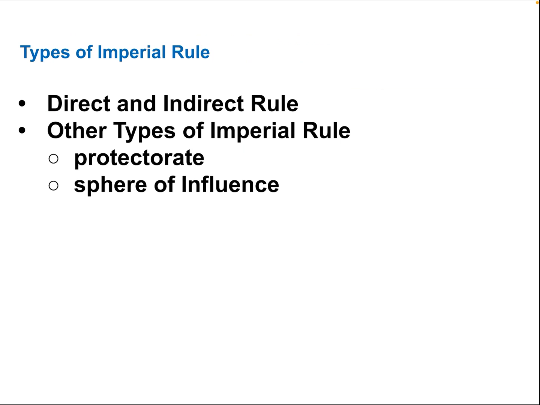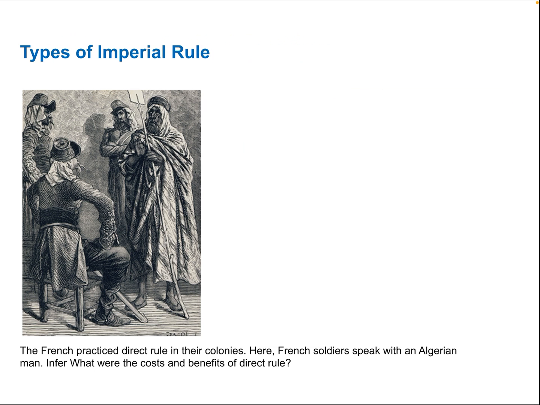And then you also had the spheres of influence. The third form of Western control was the sphere of influence, which was an area in which an outside power claimed exclusive investment or trading privileges. So still, locals in place, but you had the influence of somebody of a bigger nation. We practiced this in the Western Hemisphere as Americans.